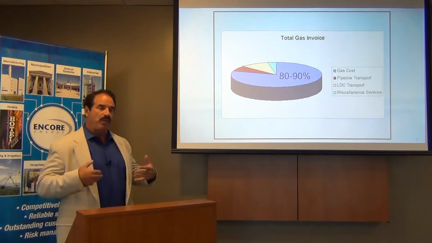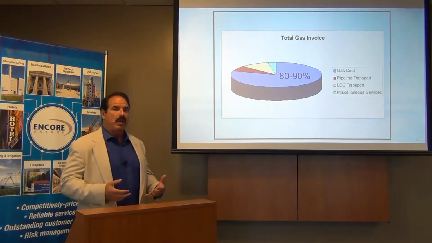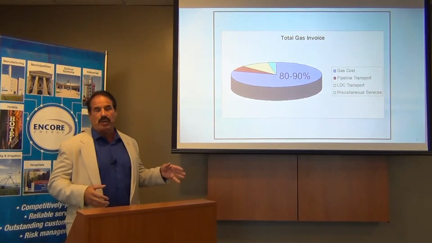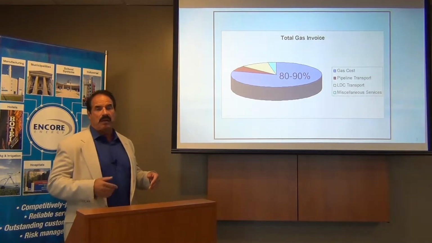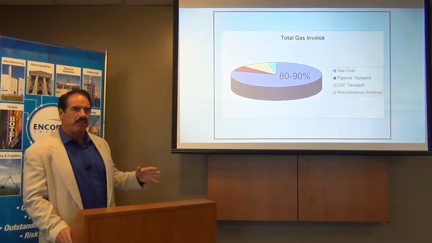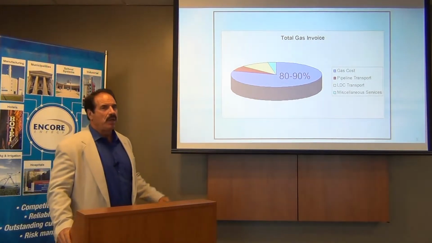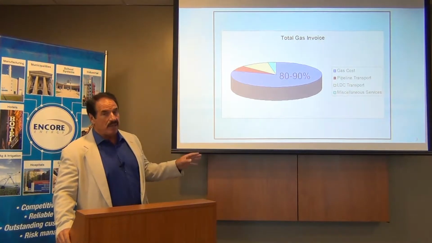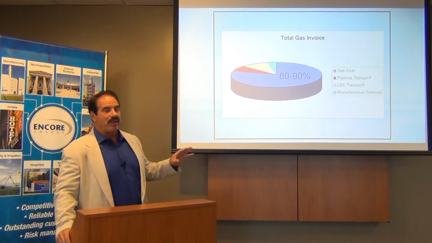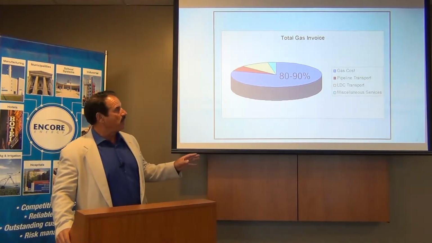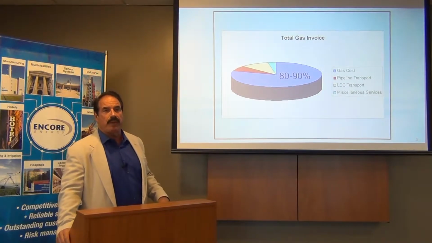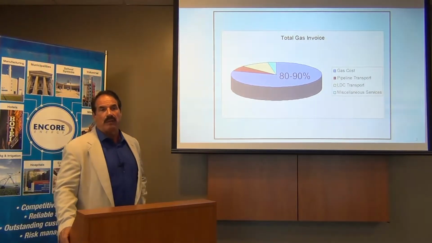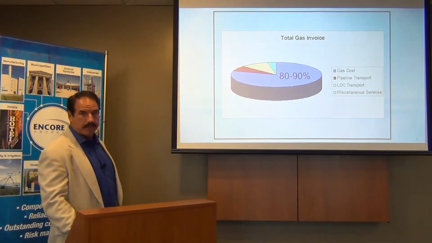Your total cost that you receive on your invoice at your facility consists of the natural gas cost, but it also contains charges for pipeline transportation, local distribution transportation, and some miscellaneous charges like meter charges. The important element here is 80 to 90% of your bill is the natural gas commodity itself, and that's the only one that is volatile, extraordinarily volatile. The other charges are for the most part fixed by tariff, both on a federal level and local level of state and federal commissions.